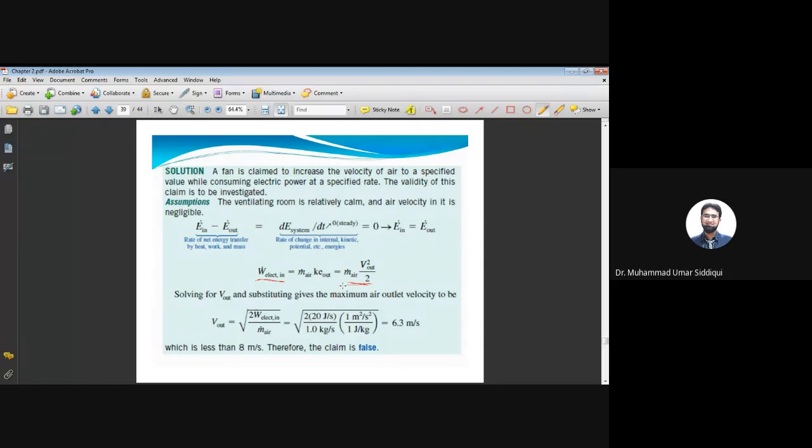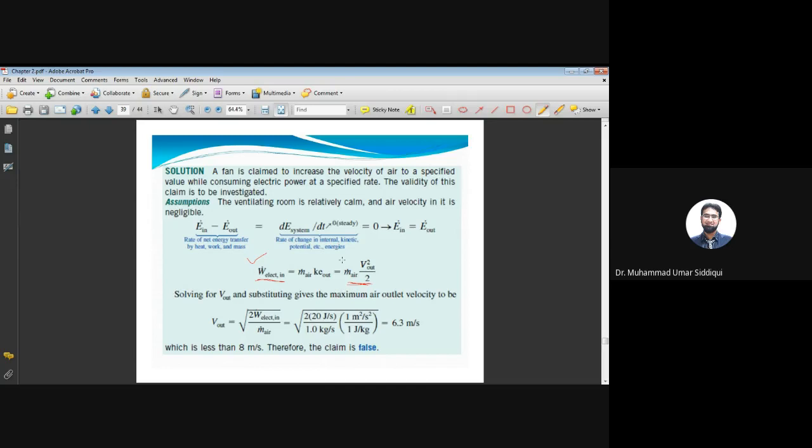Okay, because the amount of air which is going to enter into the fan will be the same amount of air which is going to go out of the fan. So mass in and mass out are equal, so they're going to cancel out each other. We are not saying that any heat is being added to the air, so Q is also 0. We have just work in, which will be equal to the change in the kinetic energy.